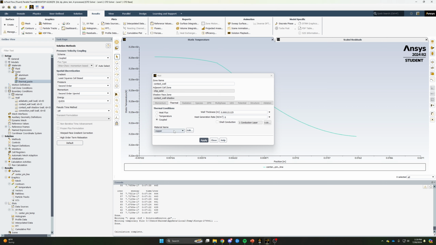We can then come back to our coupled wall condition. We can change the material selection from copper to our thermal paste material, and we can add in the expected thickness of our thermal paste material, which is going to be about 0.0005 meters or 500 micron. We'll go ahead and apply that and rerun the calculation and see how this looks.